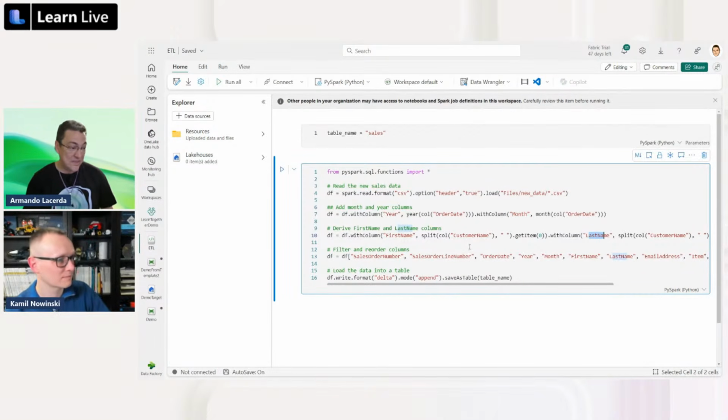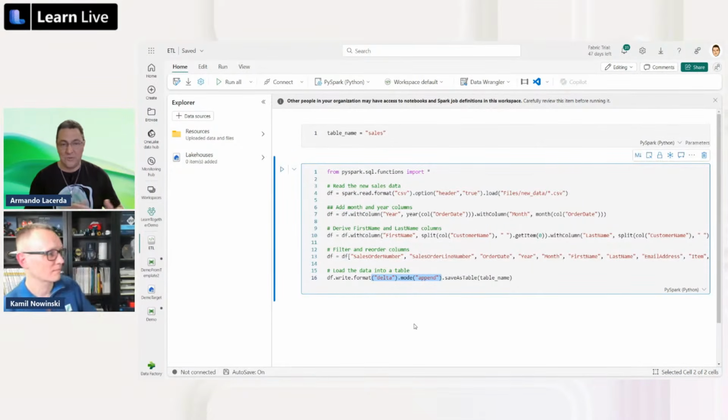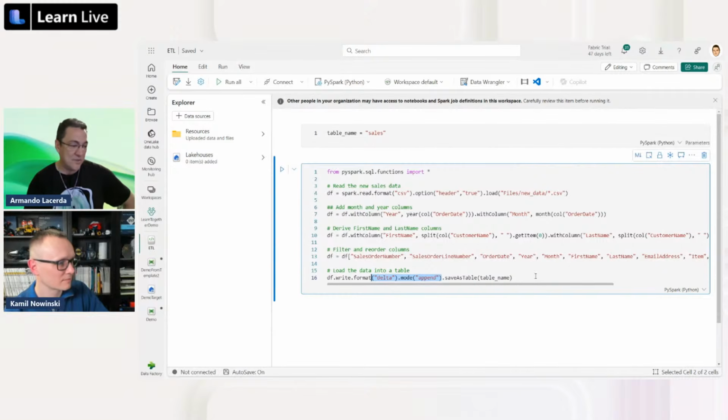I'm actually splitting, creating new columns in there, the first name column, and a few other transformations going on. And when saving it to the destination, it's saving it in the Delta format and doing a kind of accumulative writing. So new data comes in, you accumulate the data that's coming in every time you run this thing.